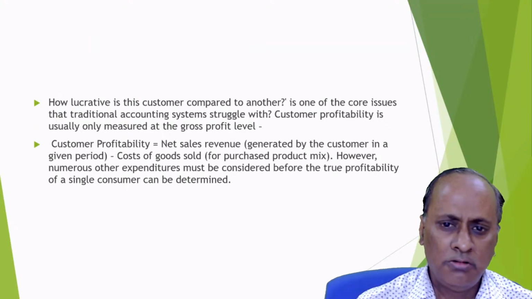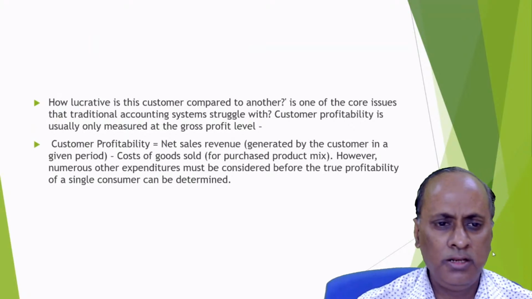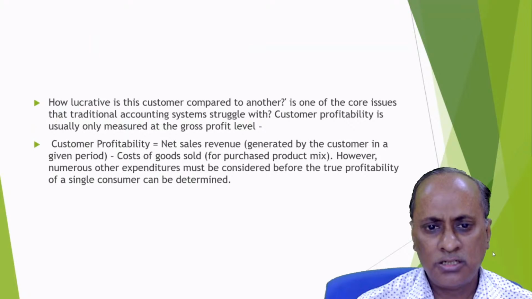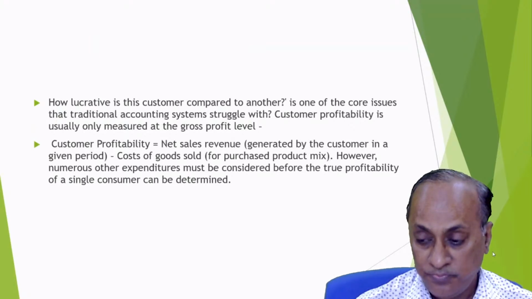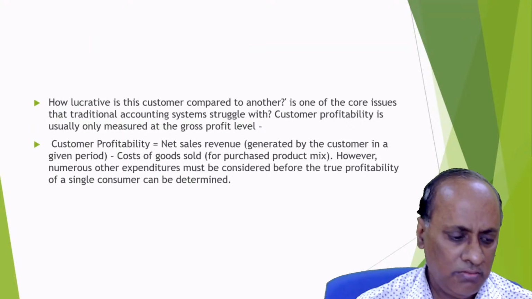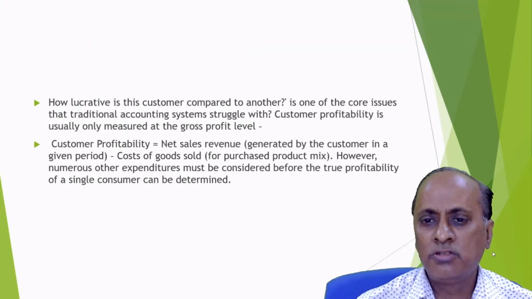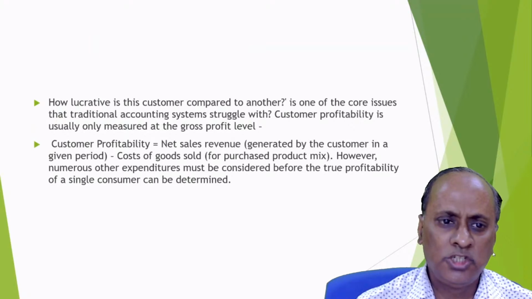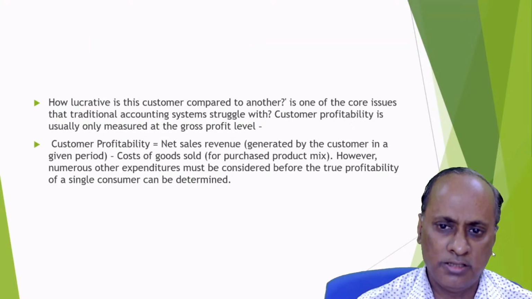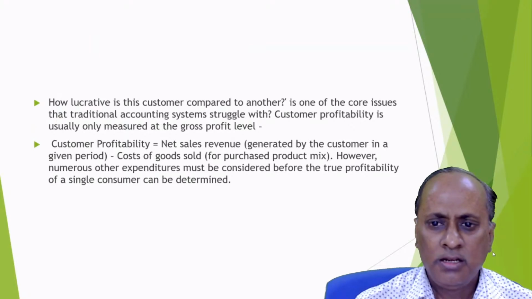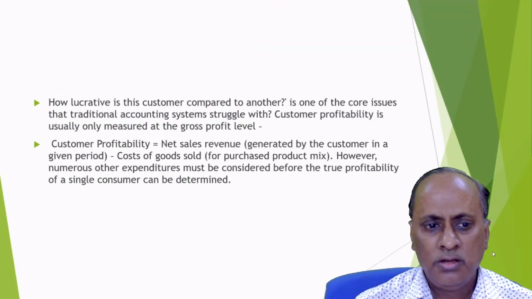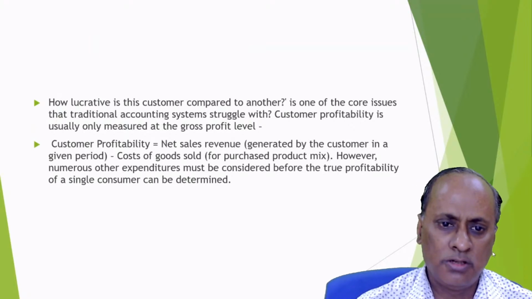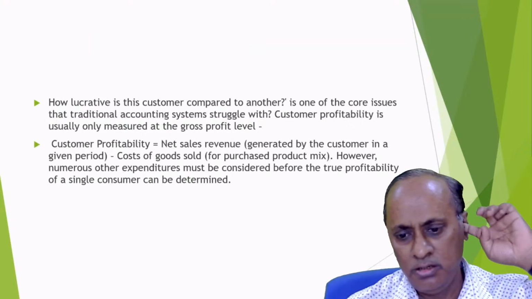Now, as I already told you in the beginning, traditional accounting systems suffer a lot. They depend on the balance sheet and account statements, but they fail to judge how lucrative one customer is compared to another. So generally, customer profitability is an indicator to see the true profitability of a single customer. It can be measured as net sales revenue, how much revenue they have generated in a given period, minus the cost of goods sold.